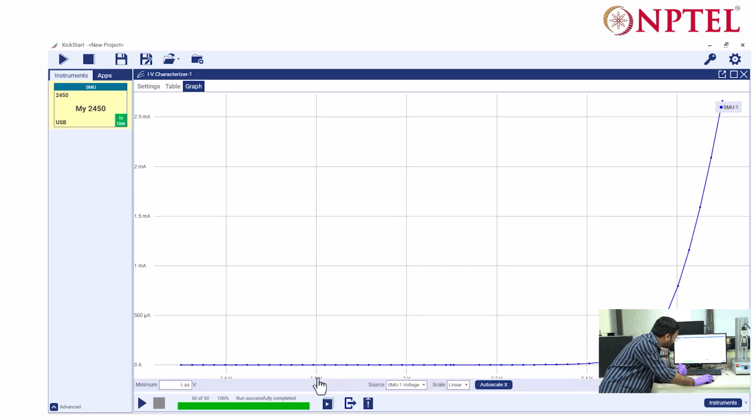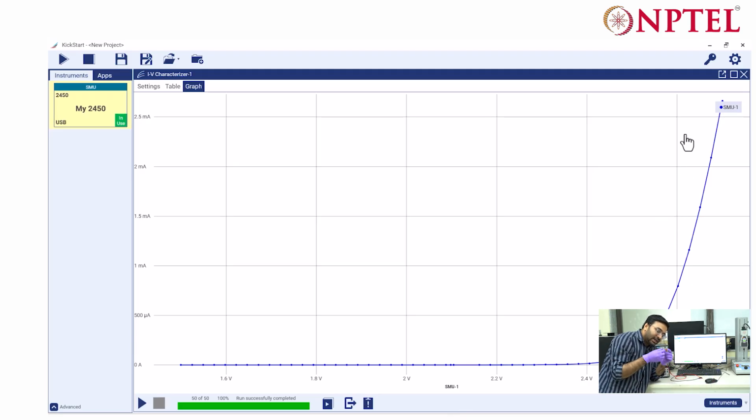You can see the characteristics are similar to a PN junction diode. The trend is similar to a PN junction diode. After a certain cutoff, the current actually rises. If the current through this LED is not sufficient, the LED will not glow.